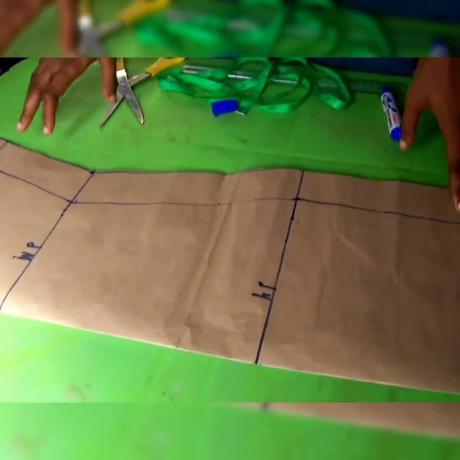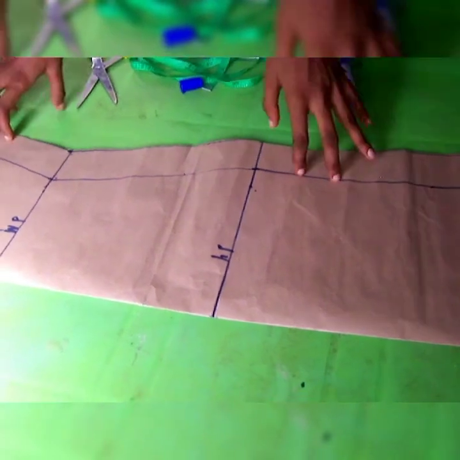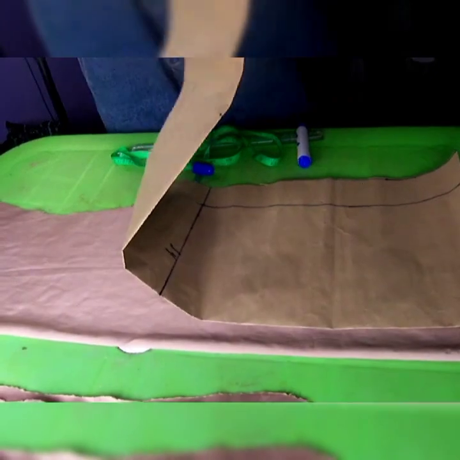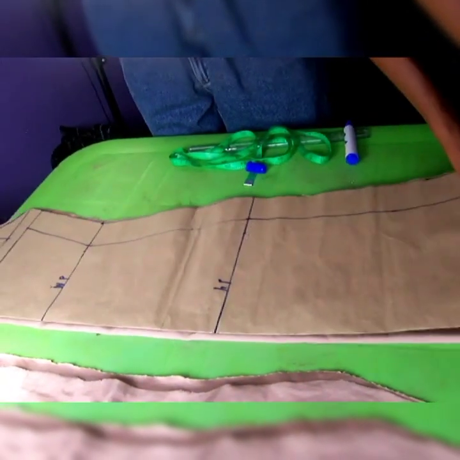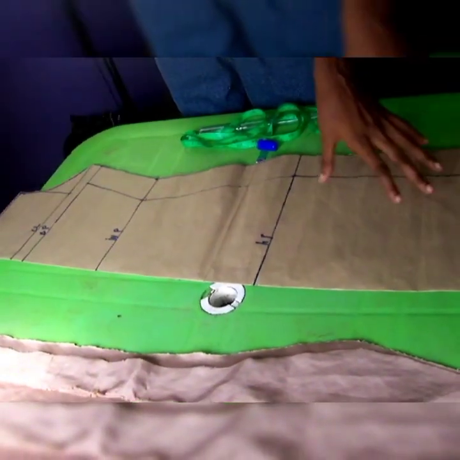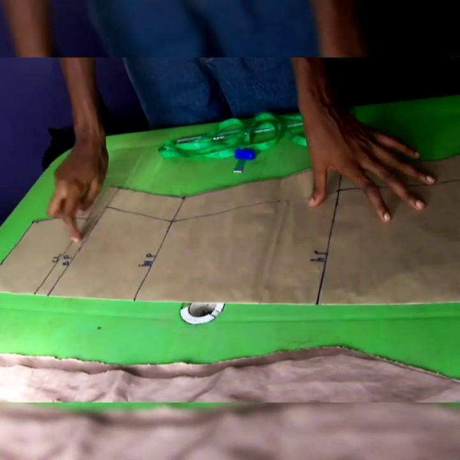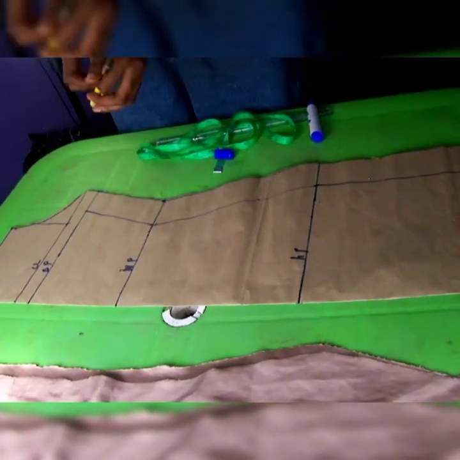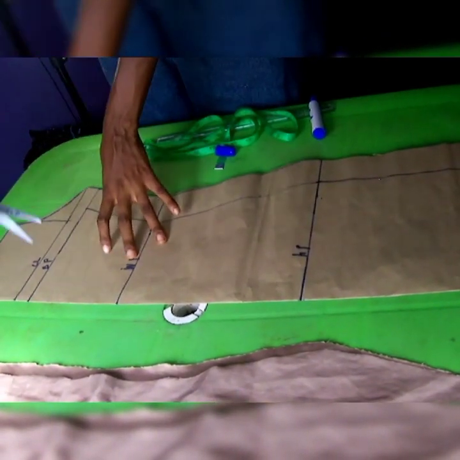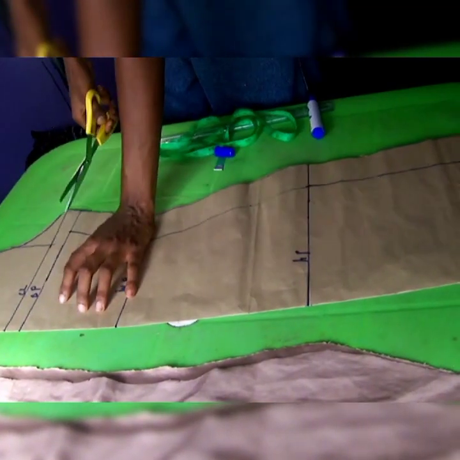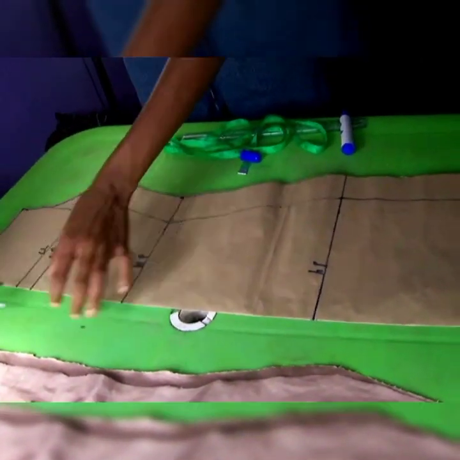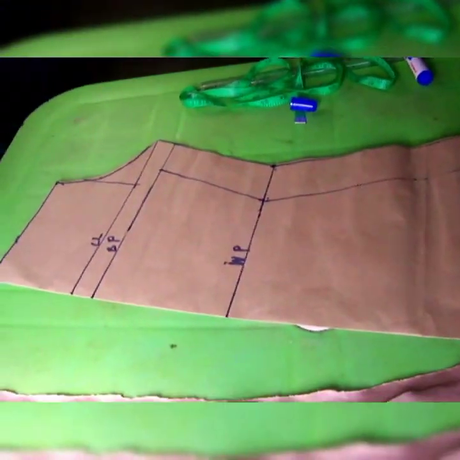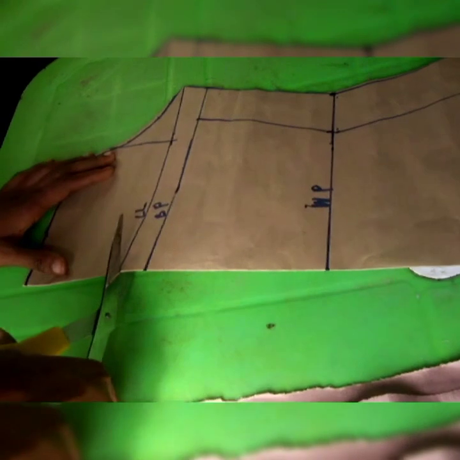Then after this, I'm going to be placing my pattern paper on my fabric. So I'm done cutting my back pattern just like this. So after cutting, then I'm going to be cutting my front. So I want you guys to know this. From my shoulder length, I'm going to be cutting it, but I won't cut through this place. I hope you guys can see what I'm doing. I'm just going to cut it like this.